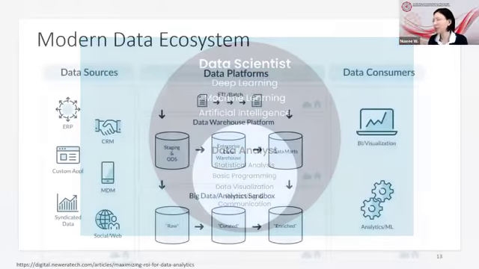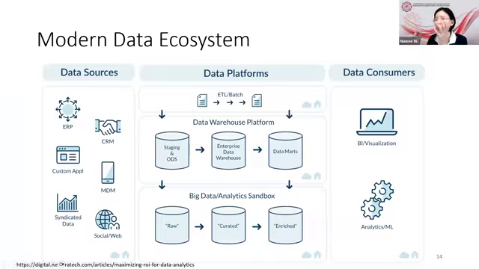Okay, so this is the environment that you will work in with data. I know you are data engineers, so you have already covered these things in your course lectures before, right? We have a lot of data sources. We have a data platform. You do ETL, ELT, and whatever batch processing to put your data from the data source into a server like a data warehouse platform, a data analytics platform, or a big data platform, right?